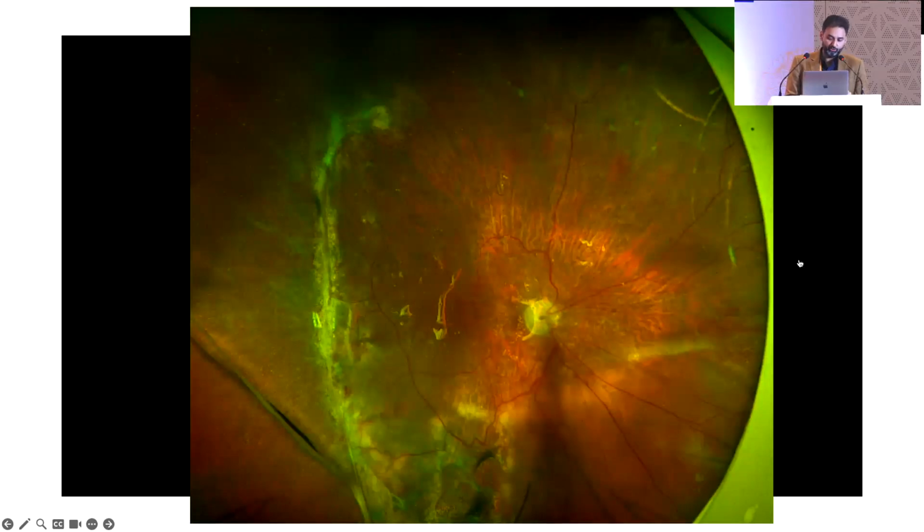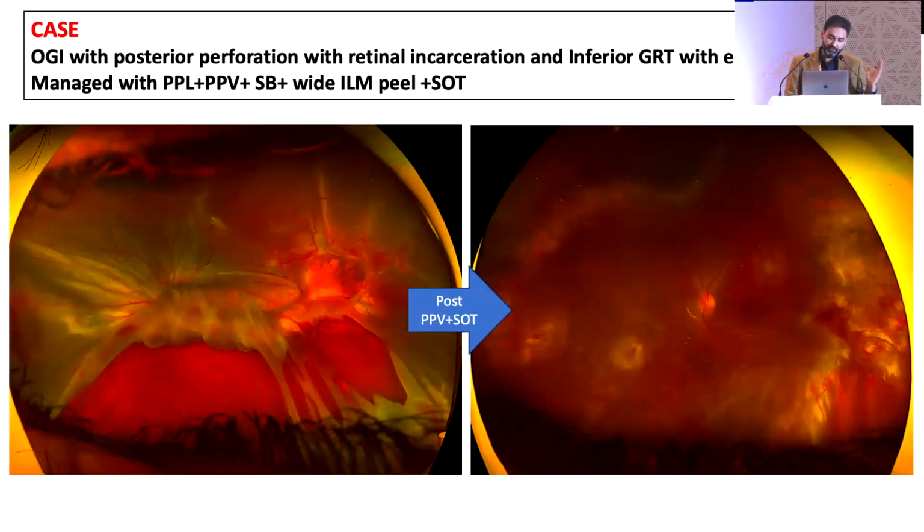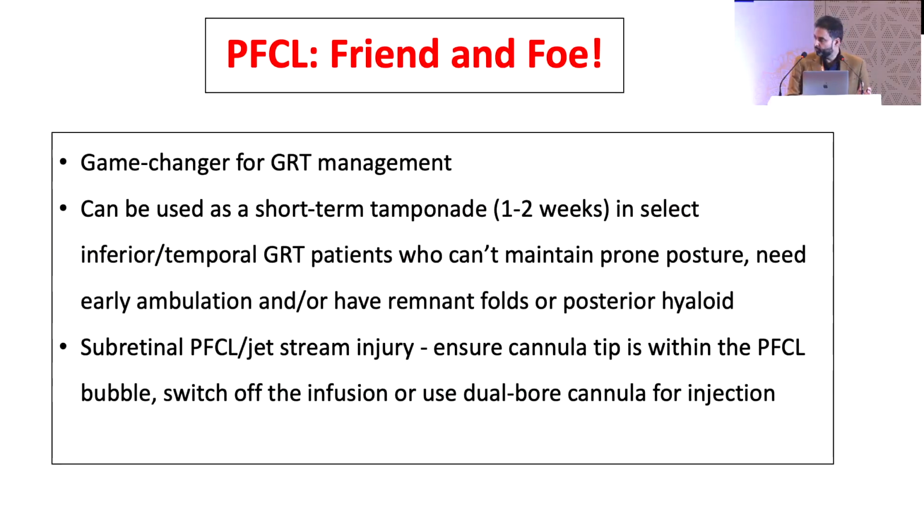And in cases where you do not induce a PVD and you put in oil, they come up with very bad, very aggressive epi and subretinal PVR, with a more extensive surgery required the second time around. As you can see here, this is a traumatic posterior giant tear with the impact site, and you can see the entire retina has crumpled up there, and no PVD at all, because the etiology is trauma and not the separation of the vitreous. We could open the eye, relieve the pucker, and this patient did fairly okay. But just to show that, please do not presume posterior vitreous detachment in all giant retinal tear patients.